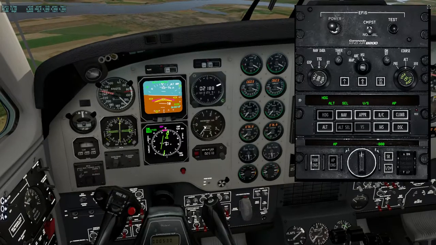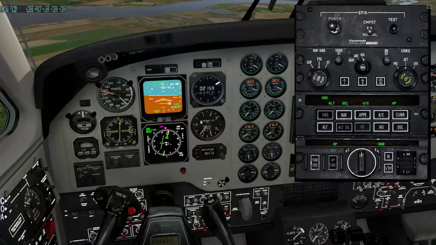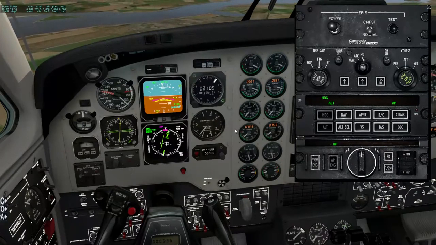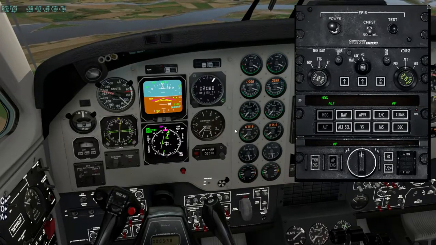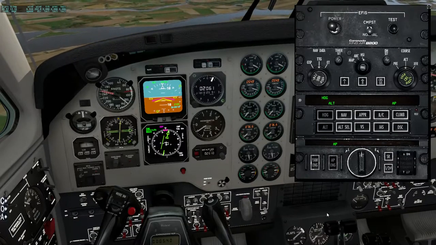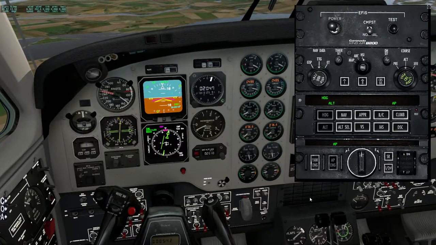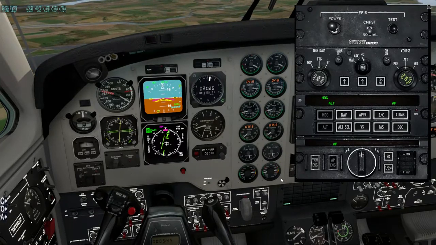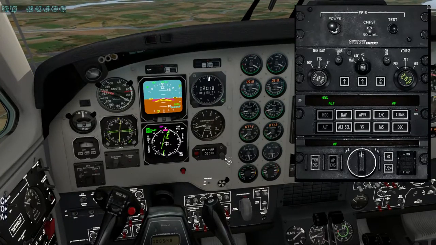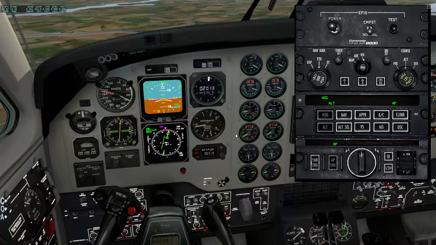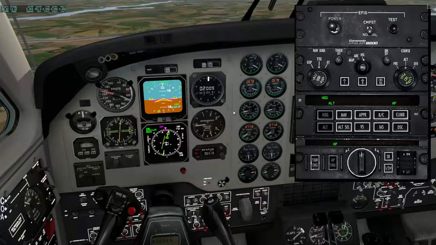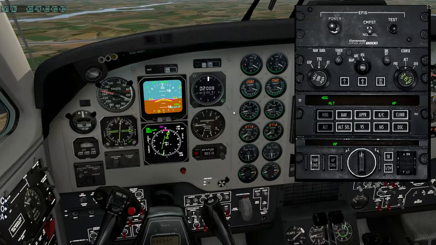That's complaining I haven't put the gear down. Just ignore that. So here we are. So this is good. This is pointing straight up. So we're flying back to Southend. We're reacquiring the centre line. Probably not quite as fast as I'd like. I'm going to move that slightly further to the left. I'm deliberately not looking at the runway, so I don't really want to know at the moment how well I'm doing. I'm just assuming I'm doing well. Always good to assume you're doing well.